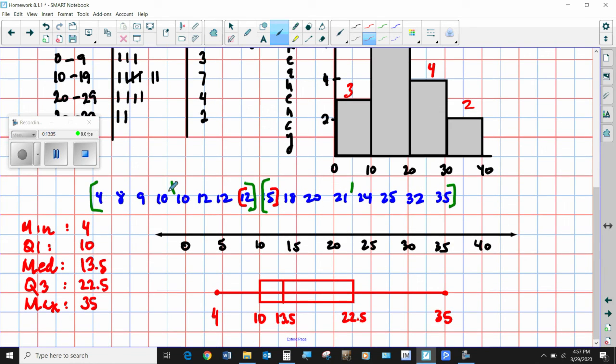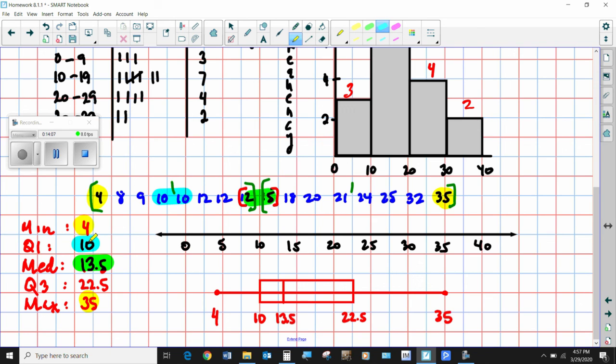Well, put them in order from least to greatest, identify your minimum and your maximum, find the number that's in the middle, that's going to be your median. The number that's in the middle, since there were 16 of them, are these 2. So you find the halfway point between those 2, that's 13.5. And then everything below the median of 13.5 is included in the lower half. So 1, 2, 3, 4, 5, 6, 7, 8 of them. You've got 2 numbers in the middle, but they're the same number.